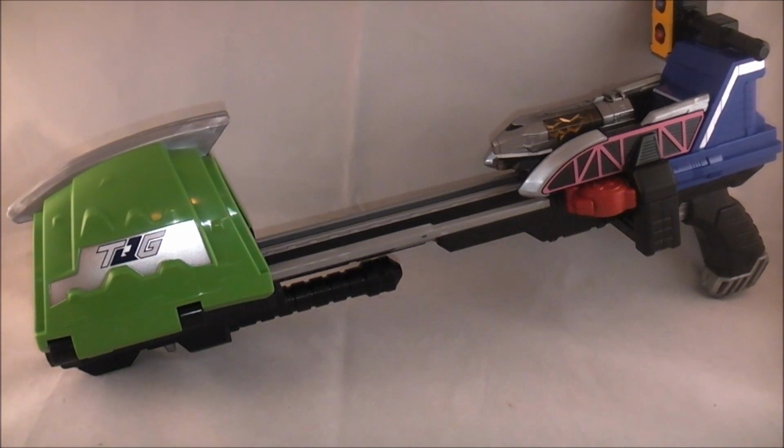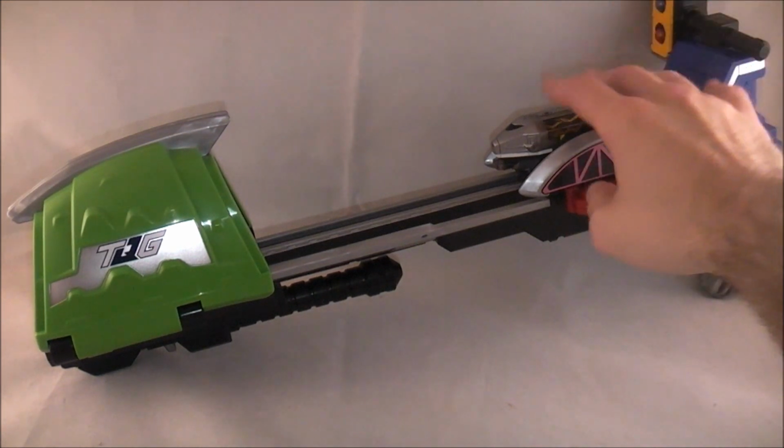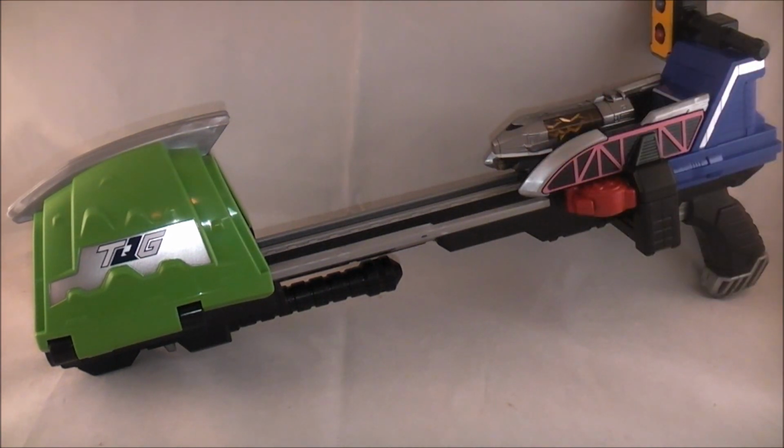Anyway, but overall, this is pretty much a disappointment. Unless you really want this Ressha, I honestly can recommend passing. The weapon just really isn't that good. The individual modes are crap, and the blaster mode really isn't much better.